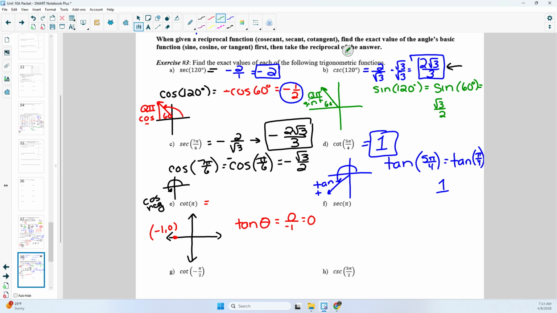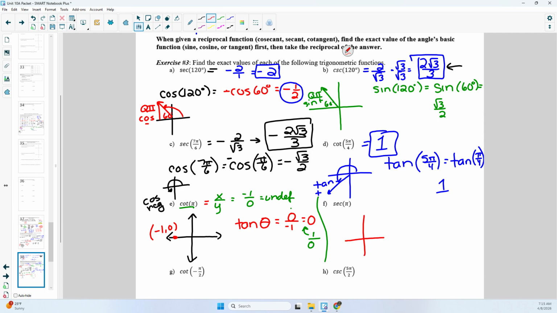So that does work sometimes, but the better thing to use is knowing that cotangent on these is the reciprocal, which is x over y. I'm going directly from the point. So x over y, negative 1 over 0 is undefined. We would get that if we had used the other method, and we had done 1 over 0 from this, but you see it's a little different. So we go directly from the points for these quadrantal angles.